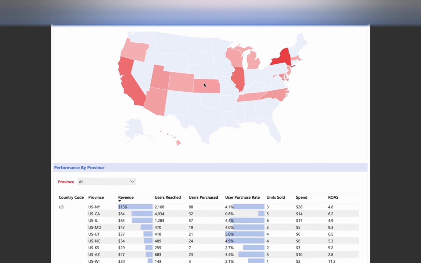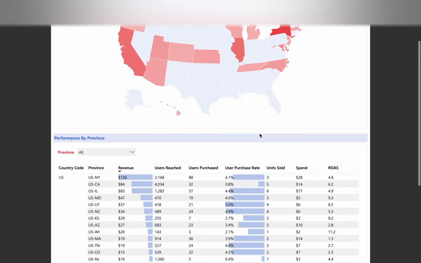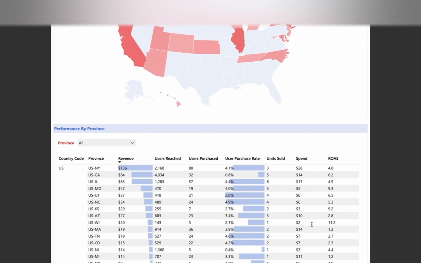Obviously, now we want to spend the most where we have the best ROAS, right? This is relatively low spend, since it's just the demo account, but hypothetically, I would want to intend to spend more, no pun intended, IntentWise, right? My intention is to spend more, for example, in Wisconsin. And you can also feed that information back into Facebook or Meta ads, because in Meta ads we can target per location, and we can do the same thing with Google ads. So that's basically the second use case.